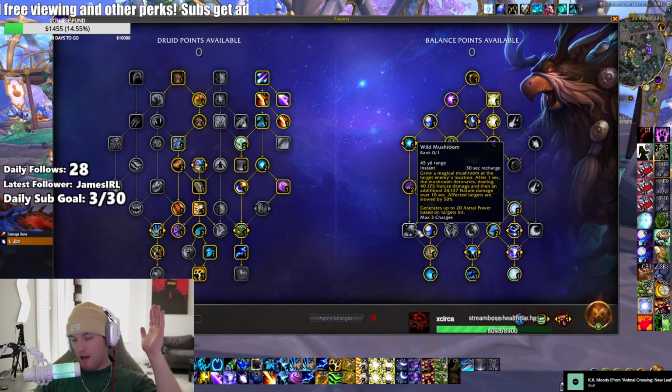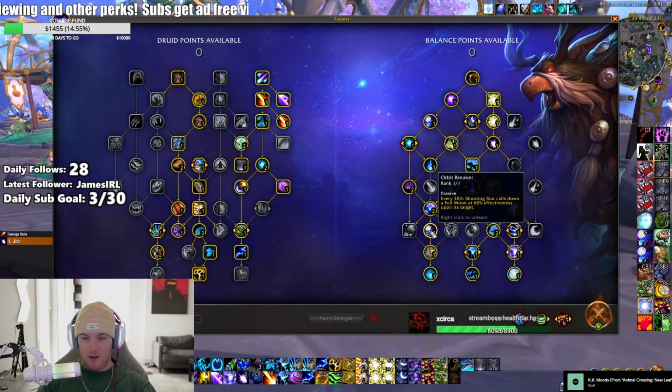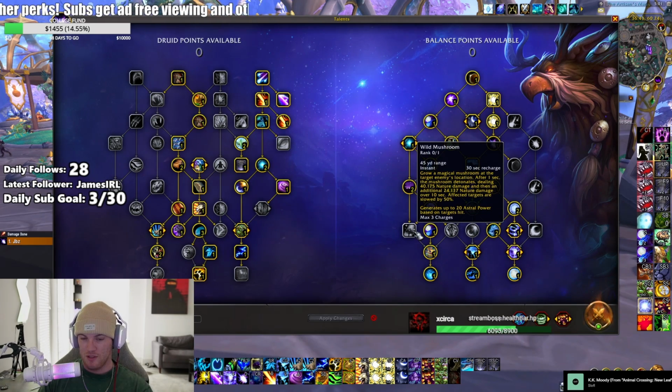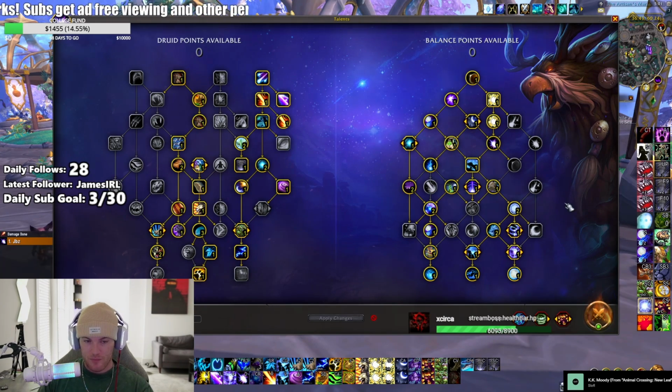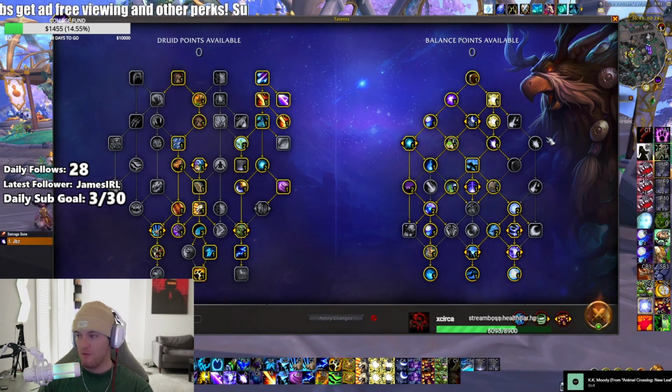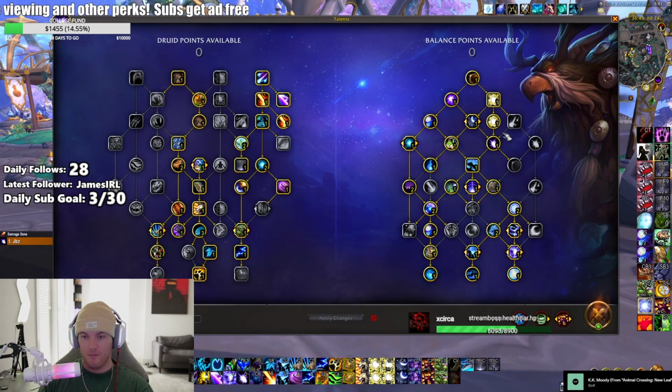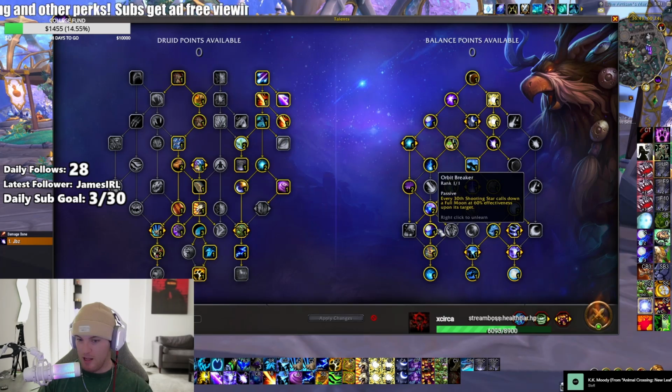I'm just gonna say it's playstyle based, guys. I'm gonna run a little bit more with Orbit Breaker, but I have played a lot of Mushroom this season. But do whatever you want. Do whatever makes yourself feel good. They both are really good. In the AWC, I saw them playing both with Mushroom and with Orbit Breaker.